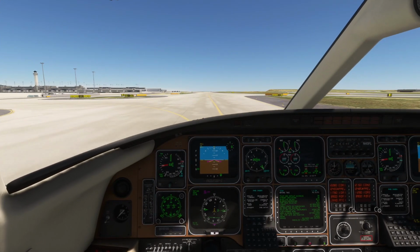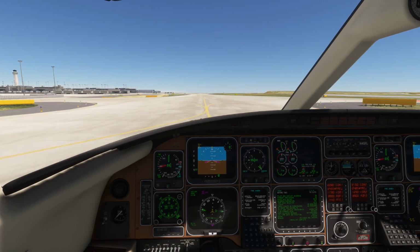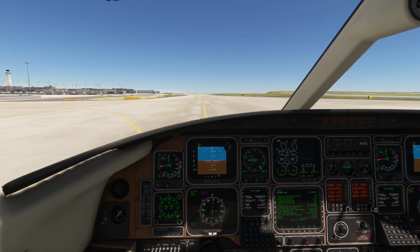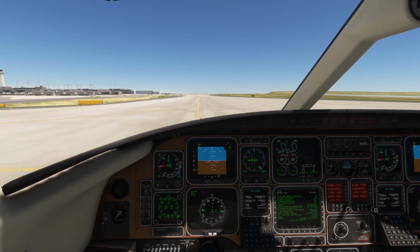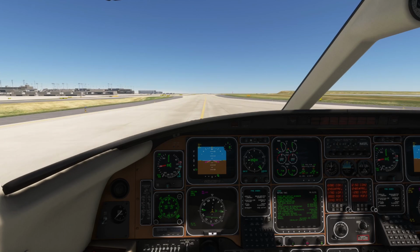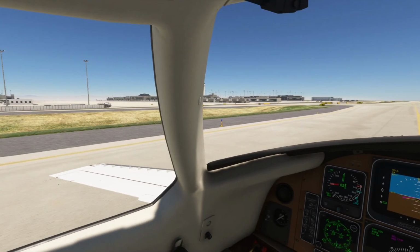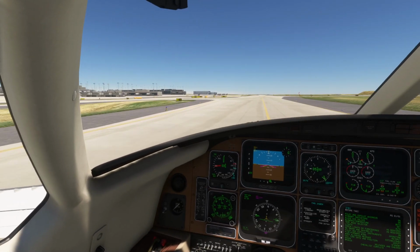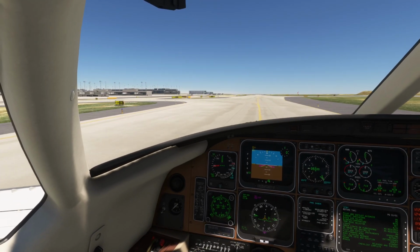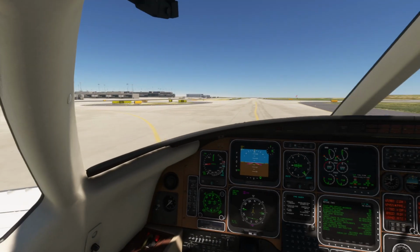Frontier there. And I'm hearing nothing on CTAF or Unicom. I'm monitoring both, but I'm talking on CTAF, because that's what you're supposed to use now. It used to be just Unicom for everything, but VATSIM's got some new sort of way they like to do things. It's down there, it's United.